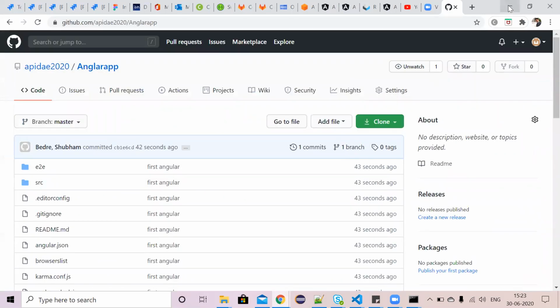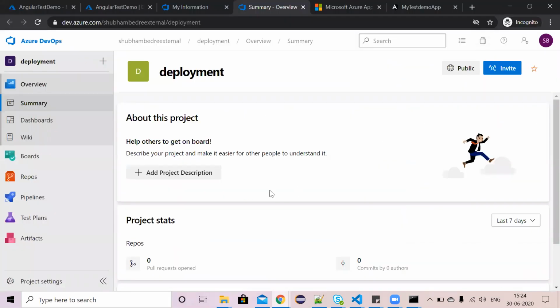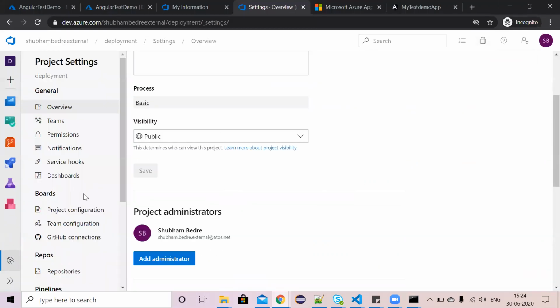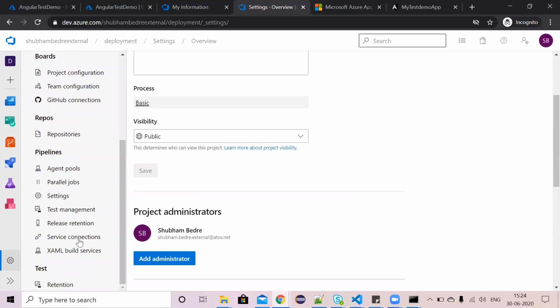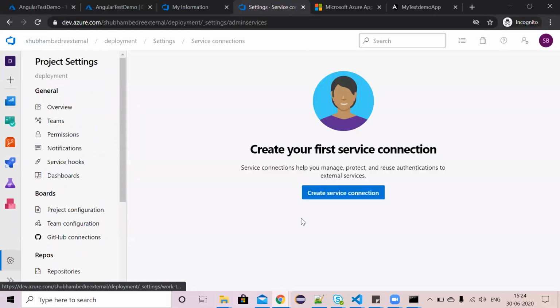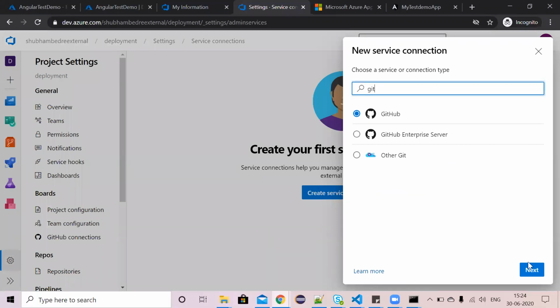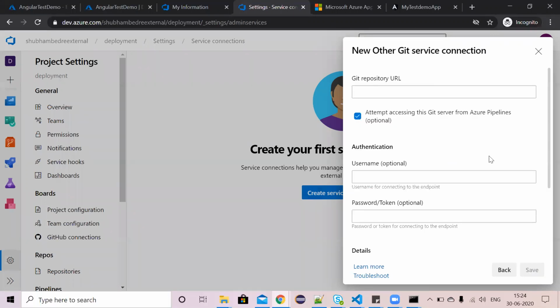So let's get started with creating the pipeline, and let's create the connection using the project settings. First we have to go to the project settings, then to service connection, and create a service connection. Here we select GitHub, or we can select other Git. It will take the Git from here.